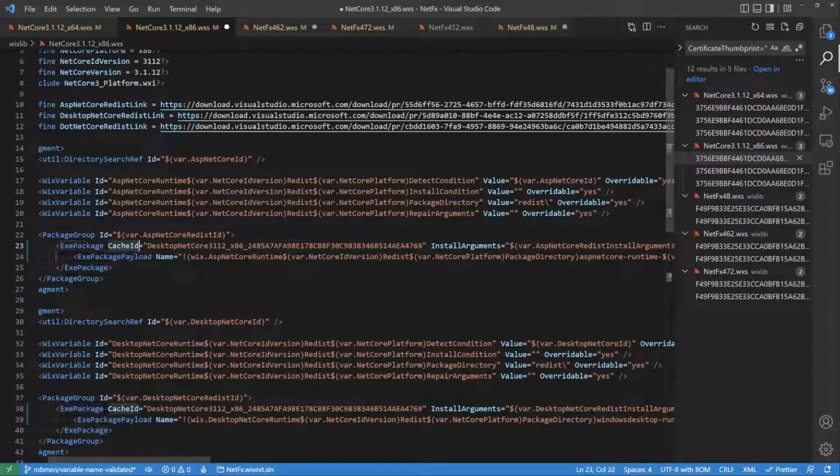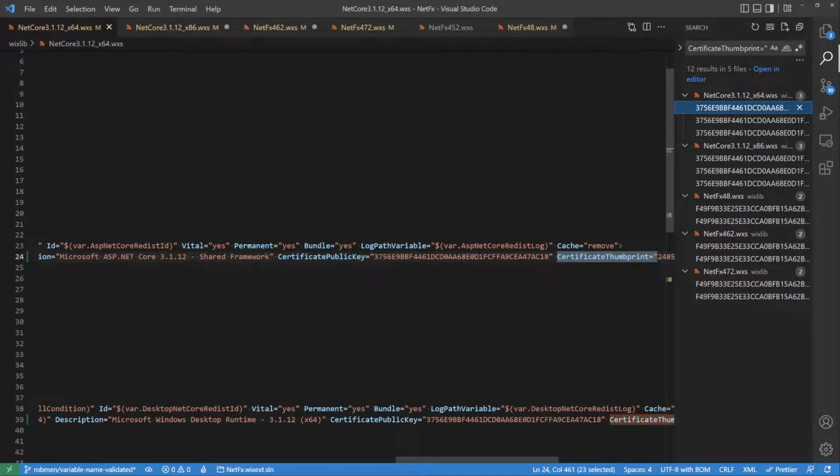I keep putting that in the wrong spot. ASP.NET Core. Man, this side-by-side decision of theirs is interesting.